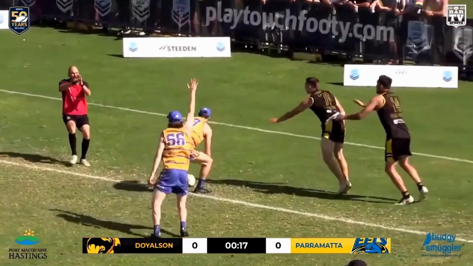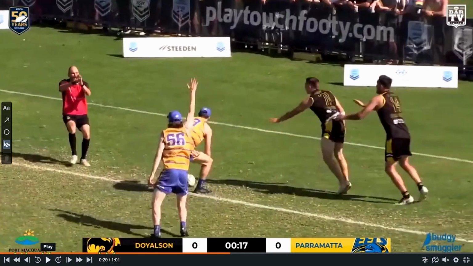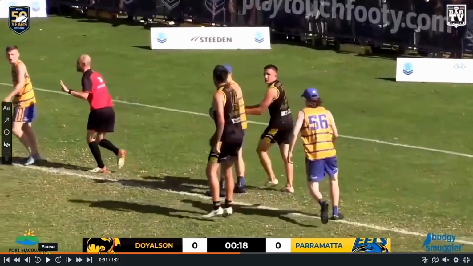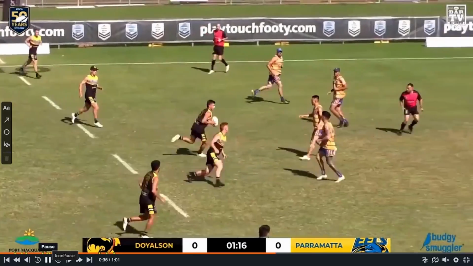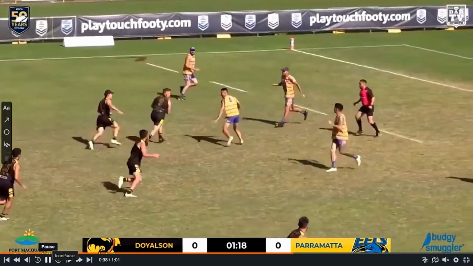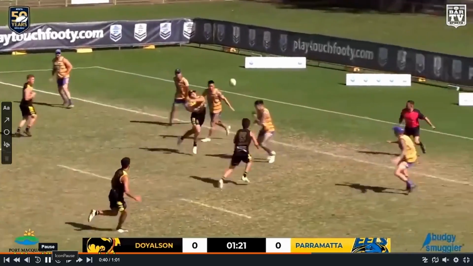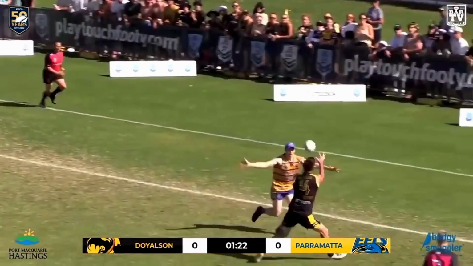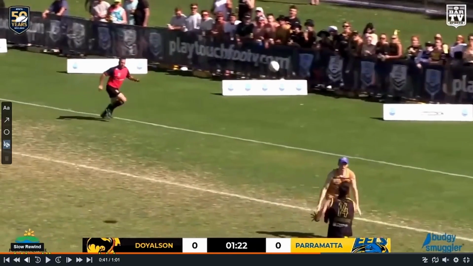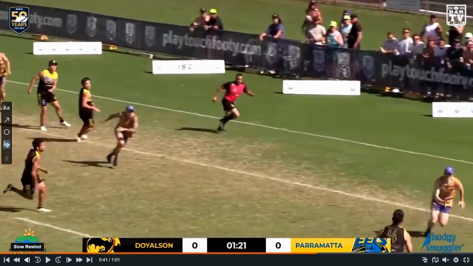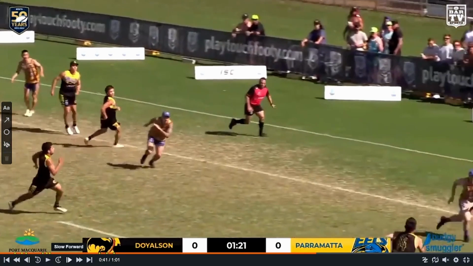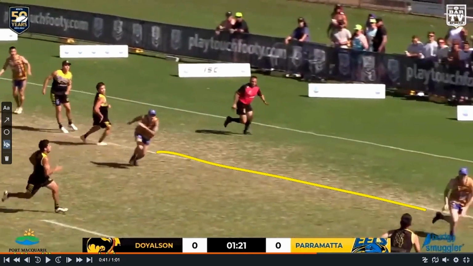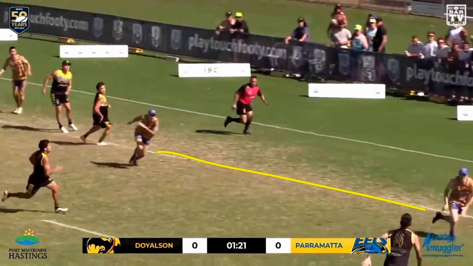And look, you do this, you might score. But that's not the point. If you score, great. But if you don't score, what you're doing is you're keeping that winger wide. You're keeping him wide enough for him to chase that winger. So here's literally a minute later. They go again. And look where the winger is. A lot of people might go, oh, that's a great touch. But look how wide he was from the pass here. So the distance between these two players is pretty big.